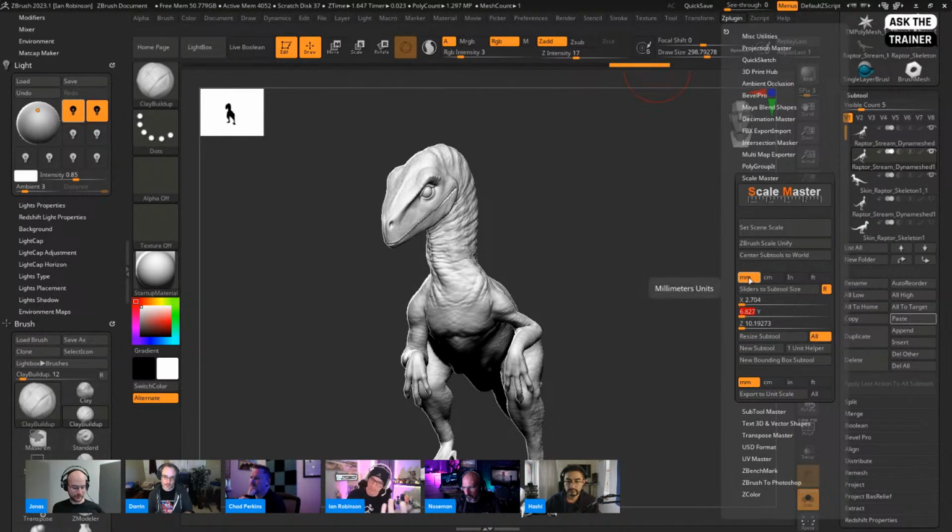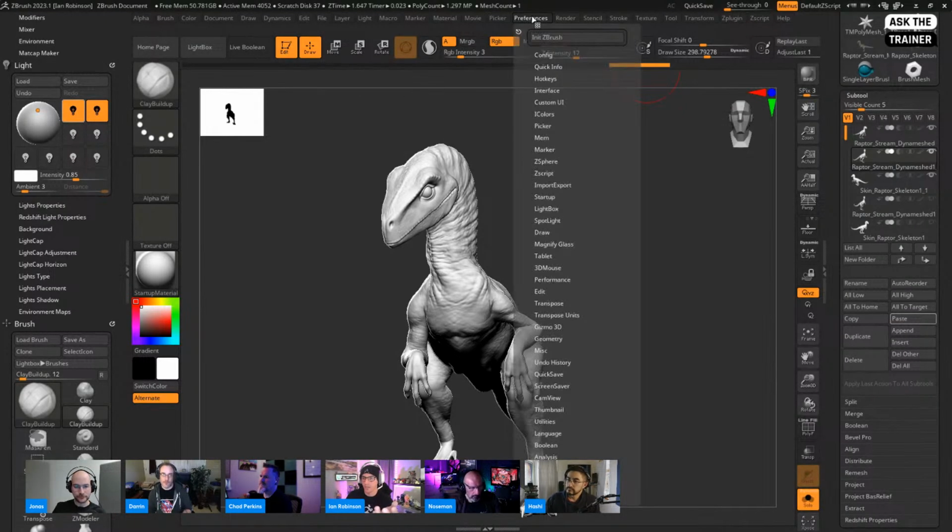Usually when you save this out, what would have to happen is when I reload this project file, I'd have to come back up here and say set scene scale. Now these numbers are actually physically changing the main numbers in the preference slider. So anything that has to do with measurements, it's actually being changed within this area here.